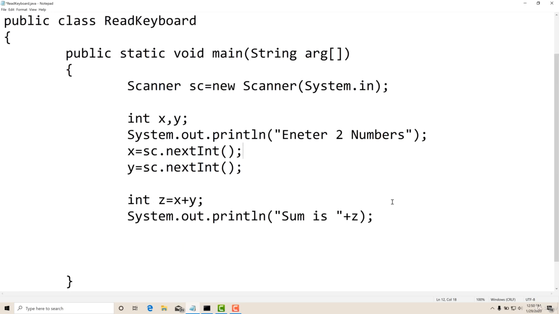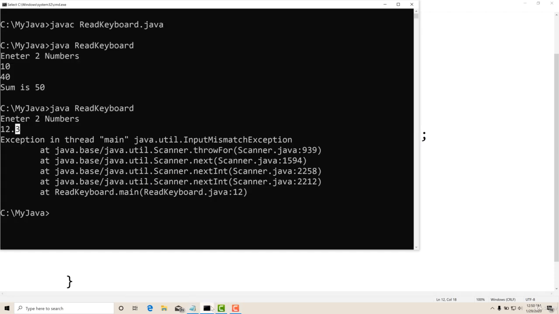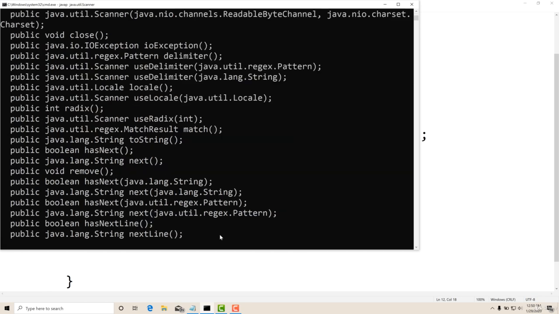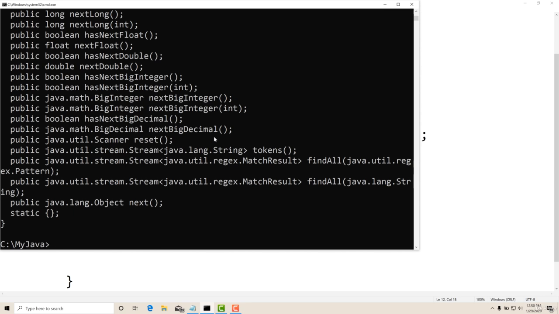I will show you a few more things. Now here I am using a scanner class. I would like to know what are the methods available in that scanner class. How to find out the methods of any particular class? So for that there is a command called javap. This is a utility from Java. So javap. What is the package name? java.util. Then in that which class do we want? Scanner. So say Scanner. So it will show all the methods.